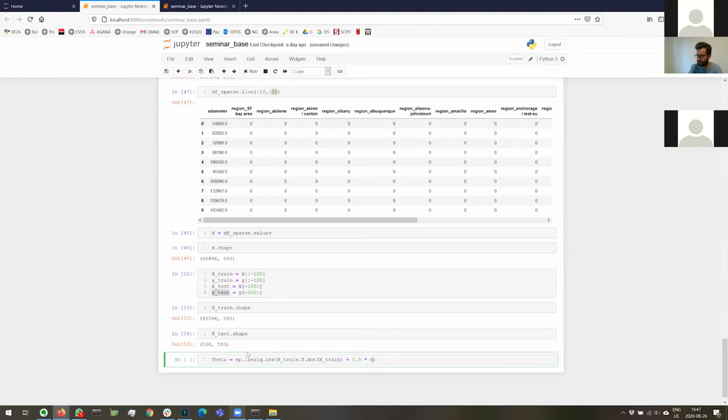Okay, and now we create an identity matrix that has, of course, the shape of the number of features, which is the second number in the shape of the training matrix. Everything is dot multiplied with x train transpose, and finally multiplied with y.